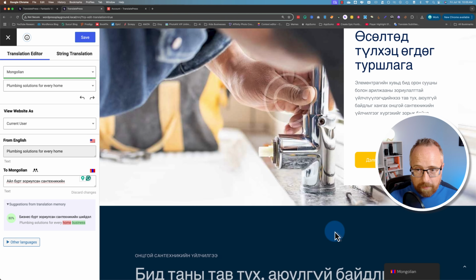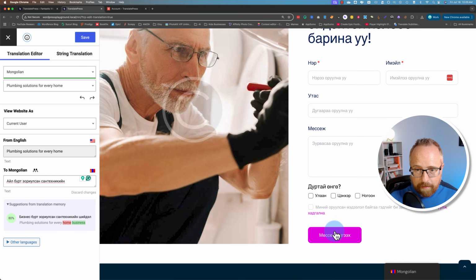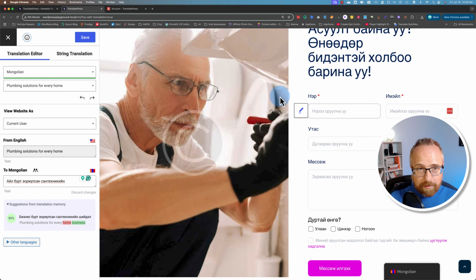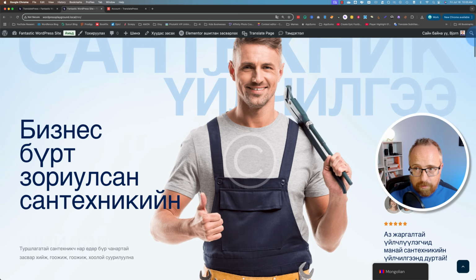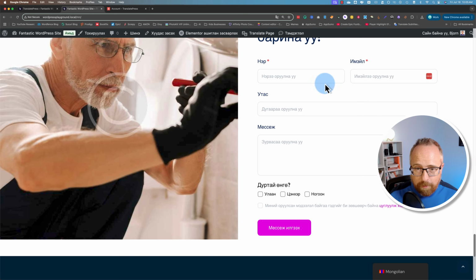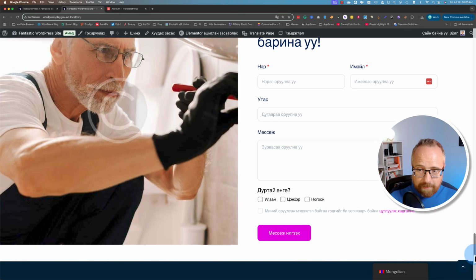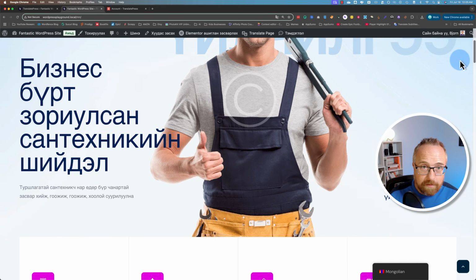Let's see what we can do with the form at the bottom. Nothing. It looks like just by clicking on Translate Page, it actually translated it for us. I'm not sure why that delay was, but the form is now translated. Click on Save. Let's confirm on the front end. Scroll down to the bottom. And that form is now translated. It's so easy. So easy to do.